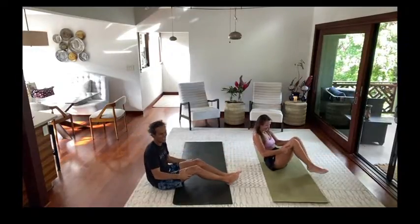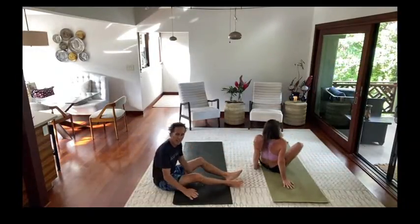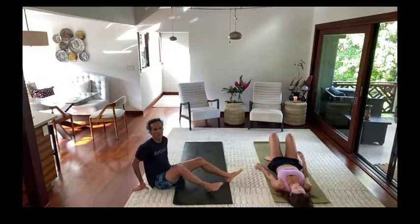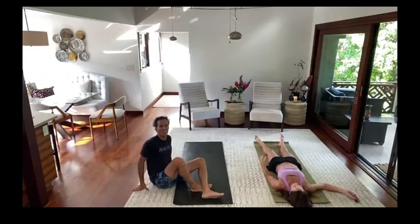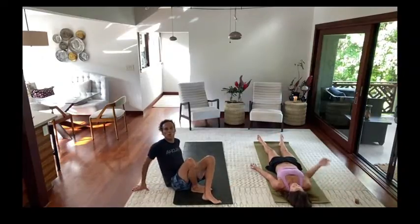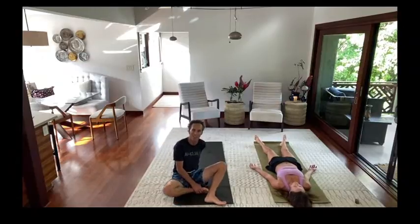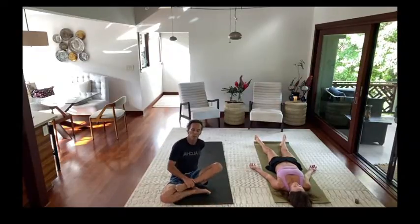Slowly release. Spin around 180 degrees. Remove the hair bun. Lay the spine flat for our favorite yoga posture. Shavasana. This is corpse pose. Lying completely still with the spine resting onto the floor, receiving the benefits of the practice here. All the benefits of practice naturally arrive in this pose.